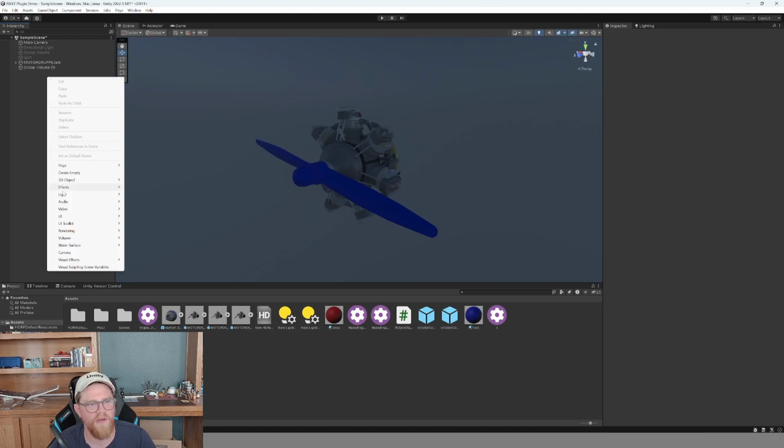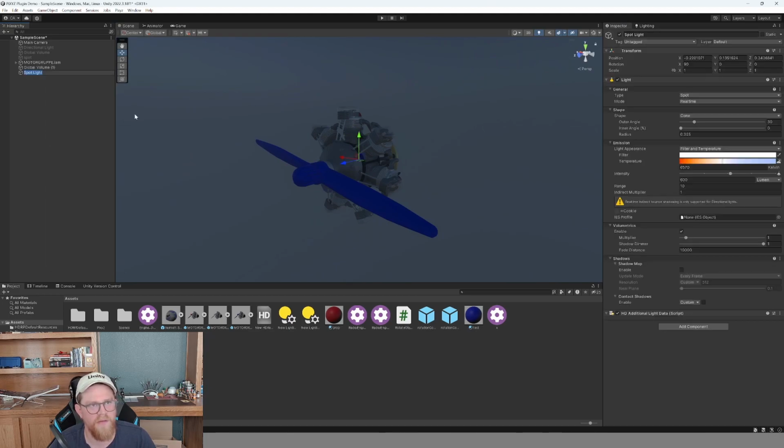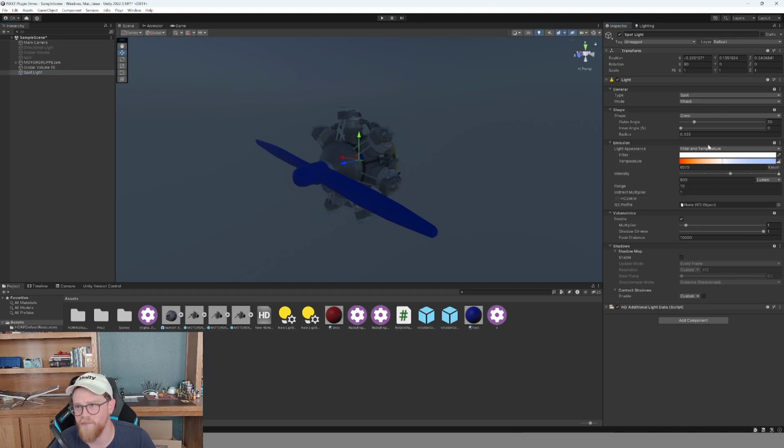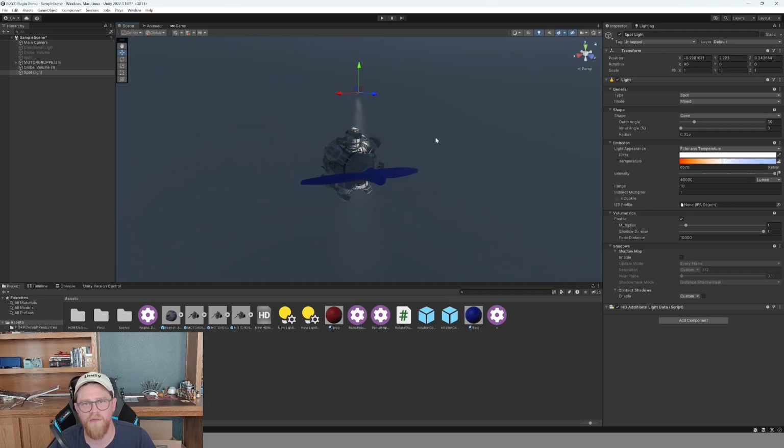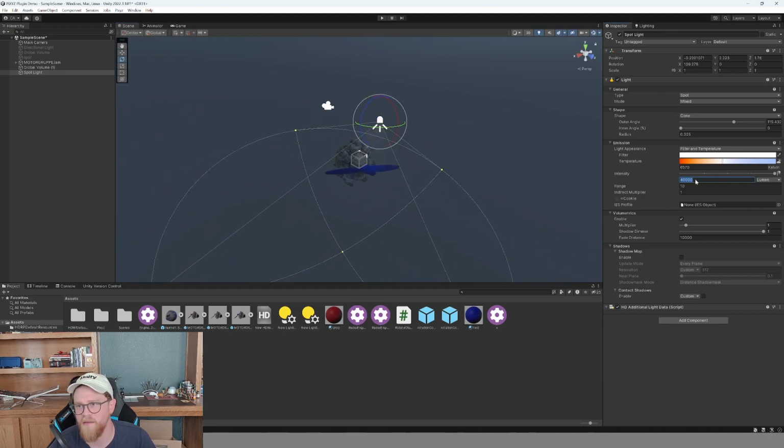And then I want to create a spotlight. And I have a lot of stuff in here that's static, so I can set this to mixed. I can raise this up just a bit, increase the intensity a good amount, turn on my gizmos in the top right, and do something like that. Let's turn this up one more 0. That's pretty good. Turn it a little bit warm. And now we have something kind of moody that is neat from my perspective.